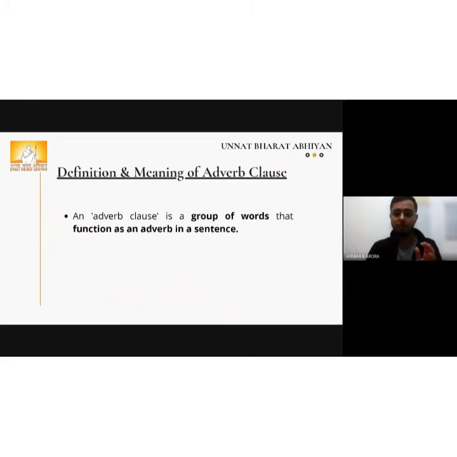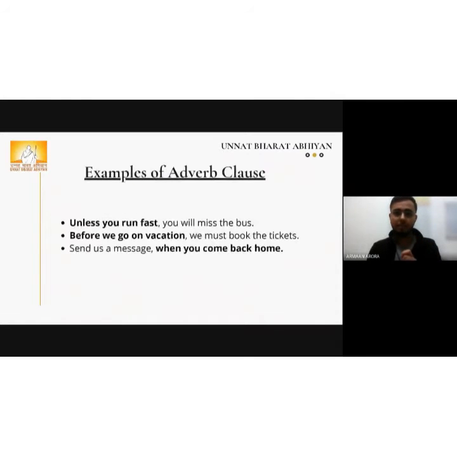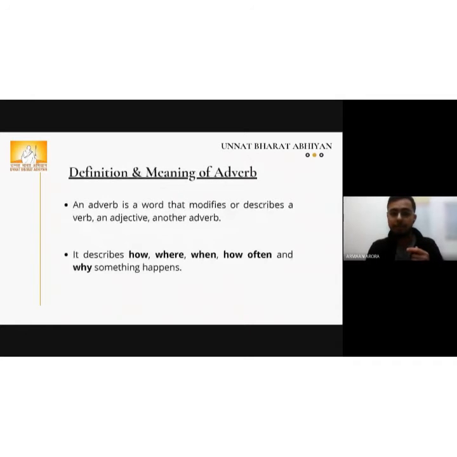Now, moving on to the examples. The first example is: unless you run fast, you will miss the bus. Now, in this sentence, the highlighted part is an adverb clause. We will understand how. Before that, we will recall the definition of adverb. In the second part of the definition of adverb, we stated that it also describes how, where, when, how often, and why something happens. Okay. And we also understood that an adverb clause is a dependent clause. Okay. Now coming back to the example.